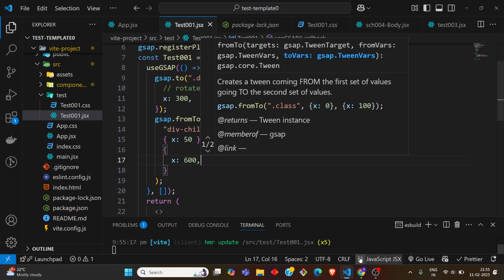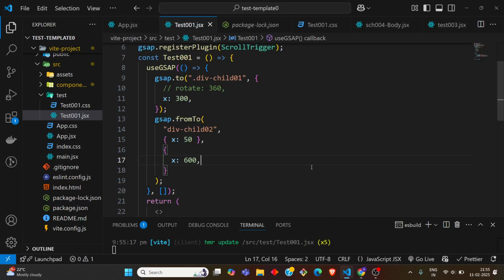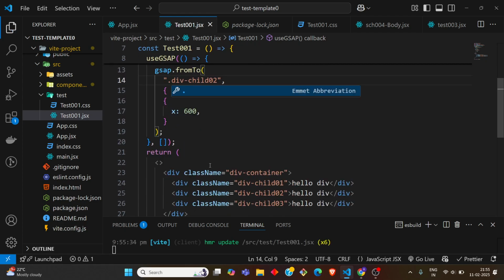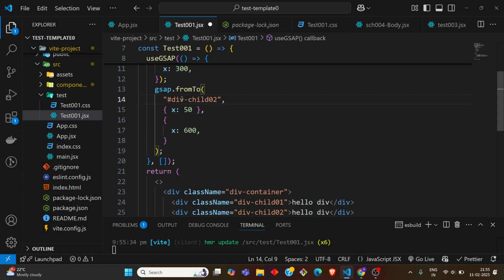Let's see if this works or not. Okay, I guess I have to add a dot here because we are referring to the class name. If you are using an ID here, you'll have to add a hash like this.